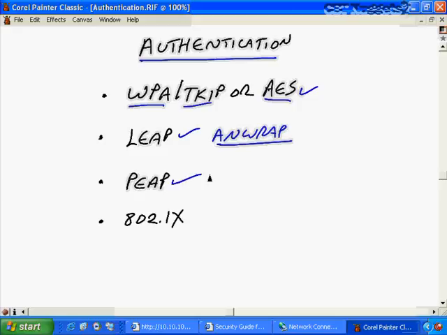Also with PEAP, this is something called Protected Extensible Authentication Protocol. This allows you to get onto a wireless network based upon your Windows credentials, and I'm mostly thinking of a Microsoft solution with this in Active Directory. Using PEAP, you get your credentials. Once you've logged on, it also downloads a certificate to your computer, which you can then use, and you can kind of leapfrog from PEAP down to an even better solution, which is 802.1x. PEAP uses MS-CHAP version 2 to perform its transaction and then ultimately to get the certificate after the authentication has taken place. And then 802.1x is a step even better.